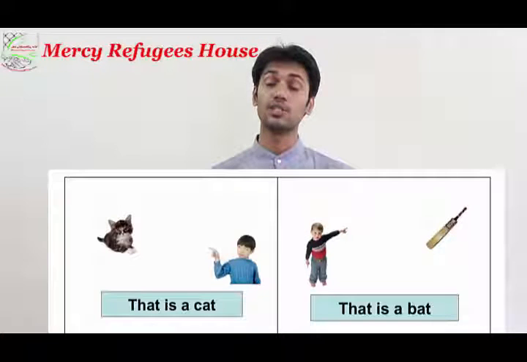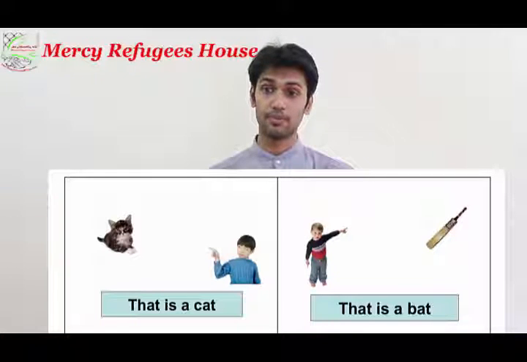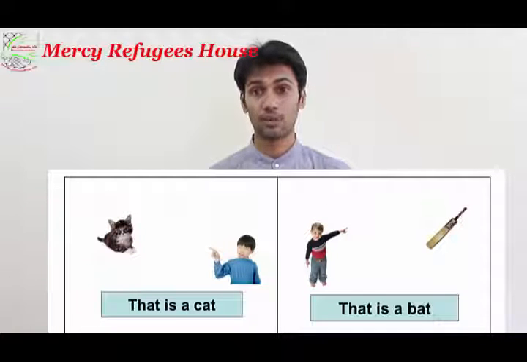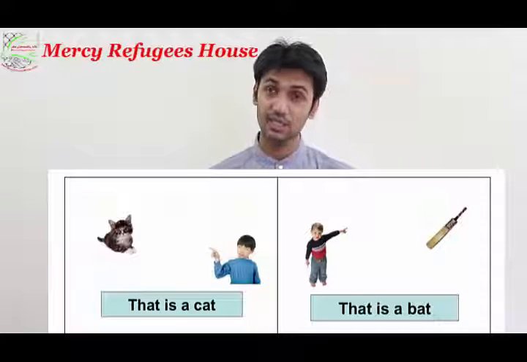This is how you teach them. Do these things for some time. Pick some objects in the classroom, make the students see them. This is this, this is that. That is that. This is an apple, that is an apple. Keep practicing this for some moments until they are grasping it well.